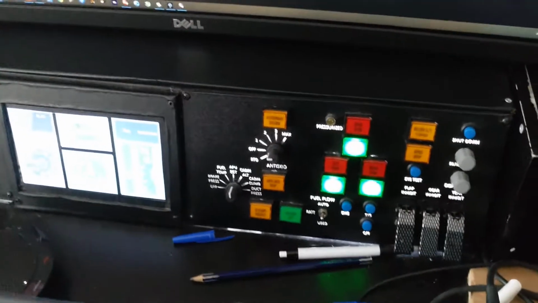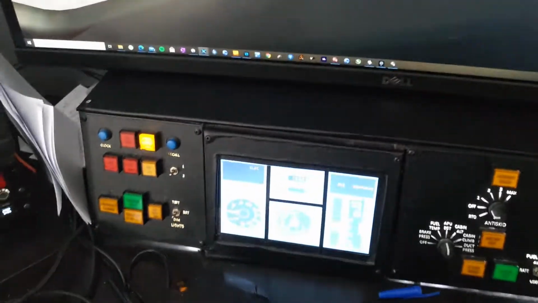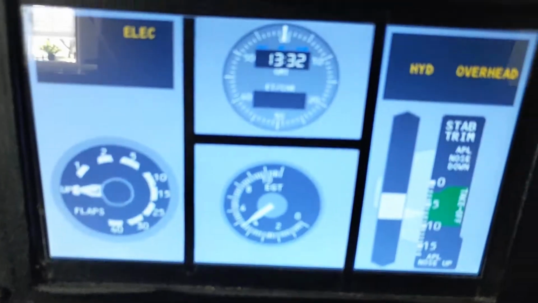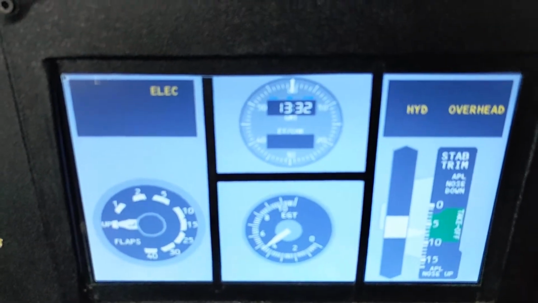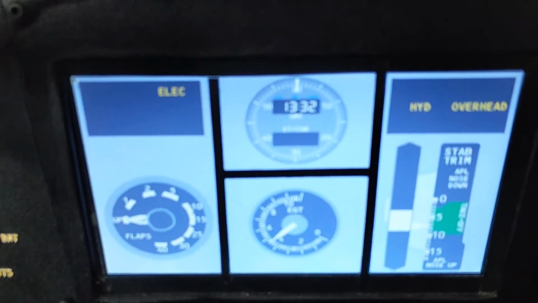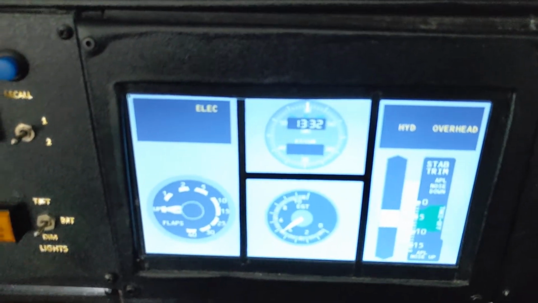Underneath here you see the main panel. And there's a display here. I don't know if I can show it to you on screen. It has some basic functions like the trim setting, flap settings, also the 6 packs. So I can press the button here, the recall, and then you see them light up.